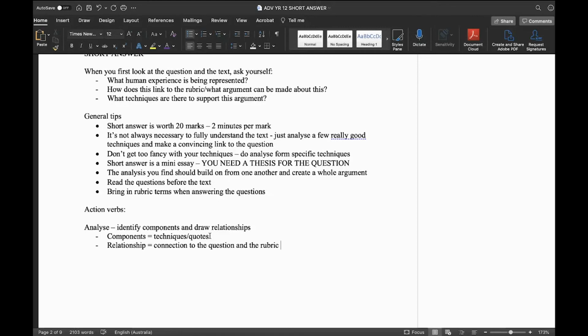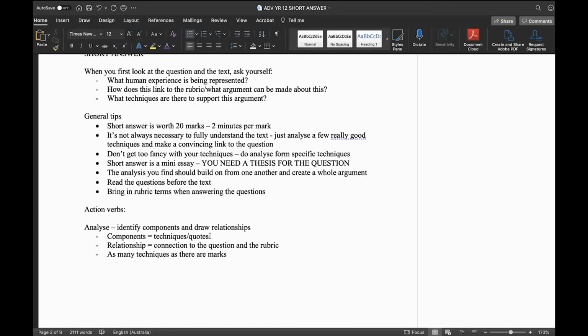So in an analyze question, you need as many techniques as there are marks, because this is a slightly higher yield question where you're looking very introspectively at the text. Say it's a 5 marker: as a rule of thumb, for a 5 marker analyze, include 5 techniques and 5 quotes. However, if it's a 5 marker with an analyze question, you could also get away with something like 4.